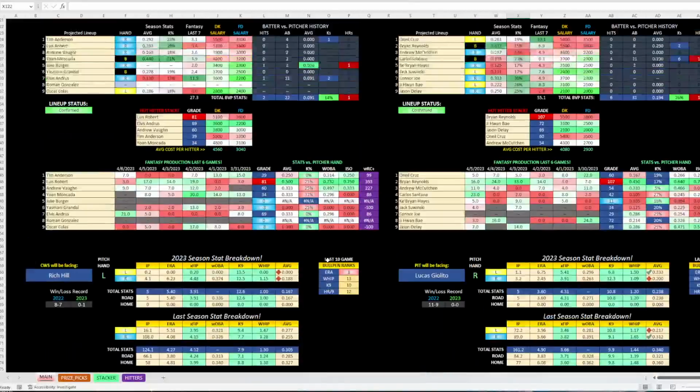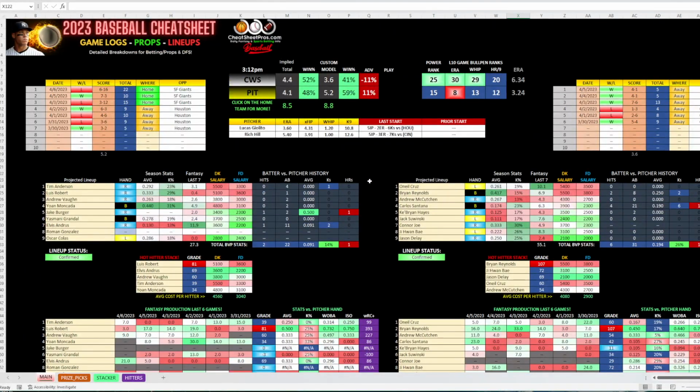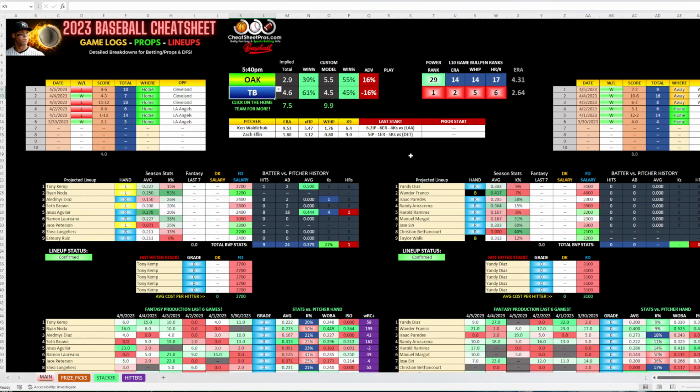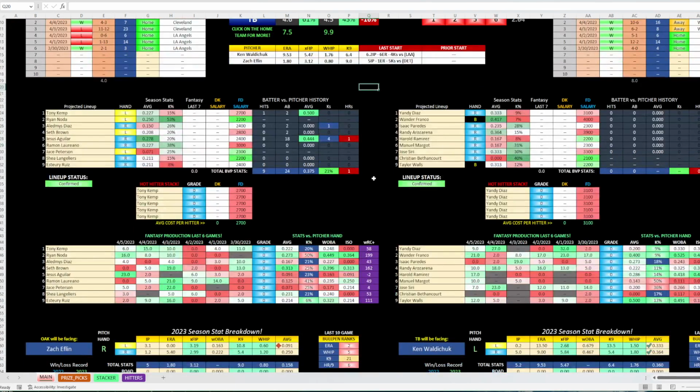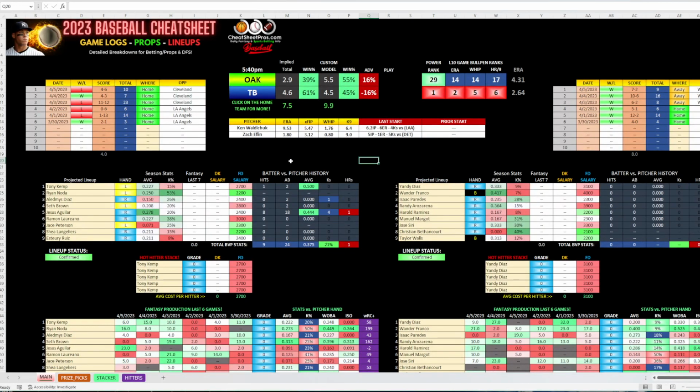But again, this main tab, no matter what you're doing, digging into, you can look at it here. Click inside the home team, flip down. You can flip through all of these games, take a look at all the pitchers, what they're doing, and go from there. Sorry, my throat. So we're flipping off here. Let's go ahead and take a look at some of these others.